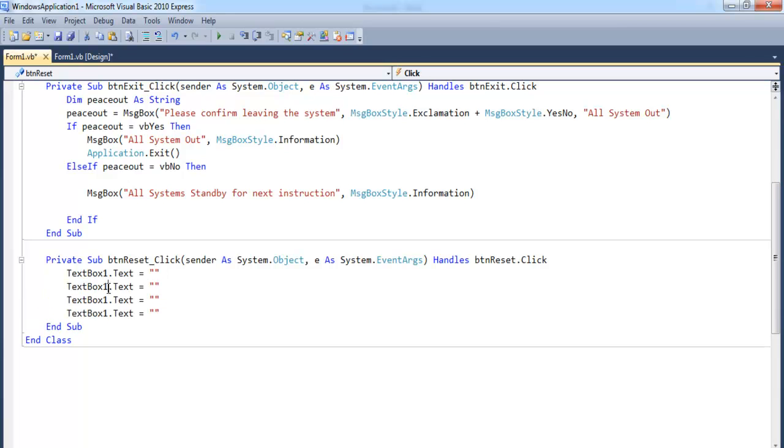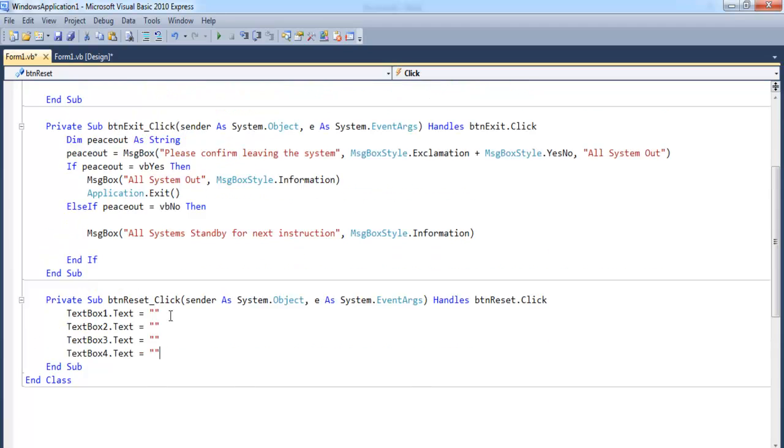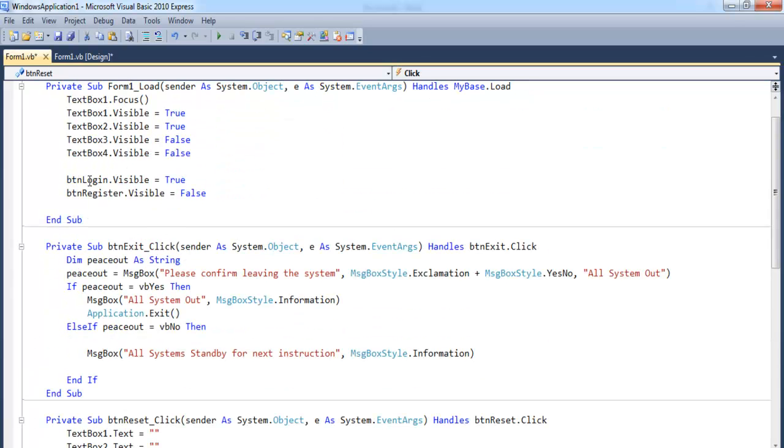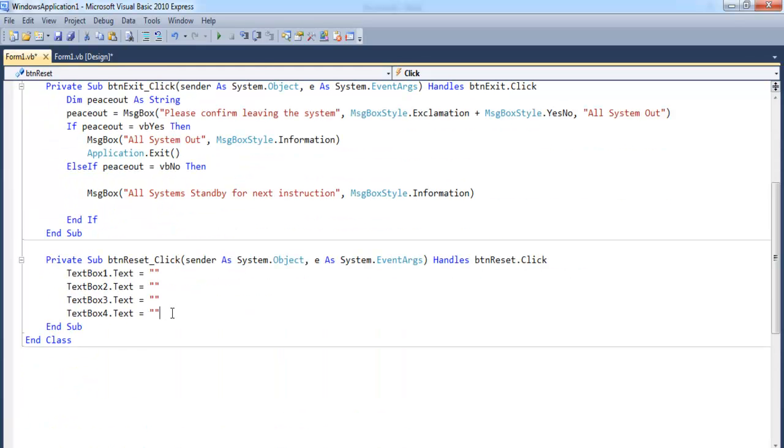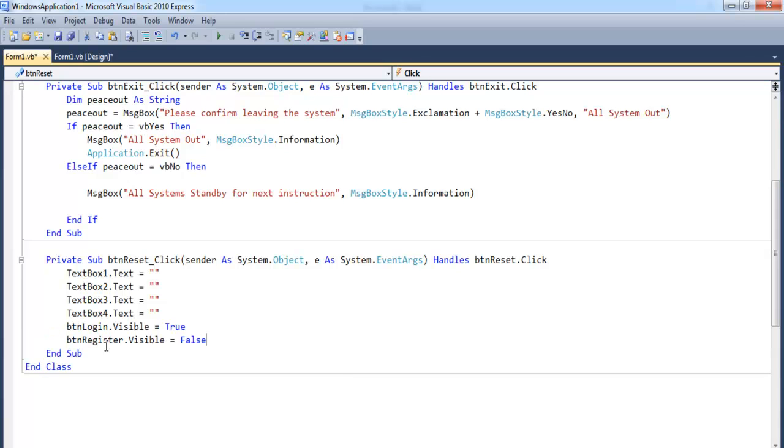This becomes clear, this is clear as well, that's 3 and that's 4, so that's fine. Now we also need, supposing we have this visible, so we need that to happen. I need the login system visible, and okay, the registration button, I want that false.